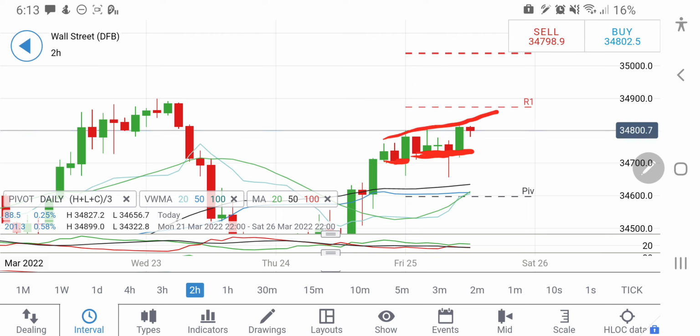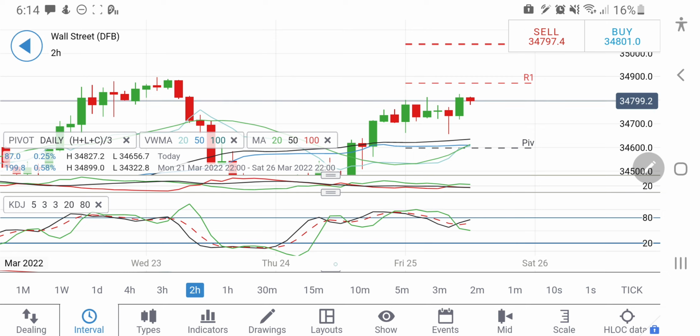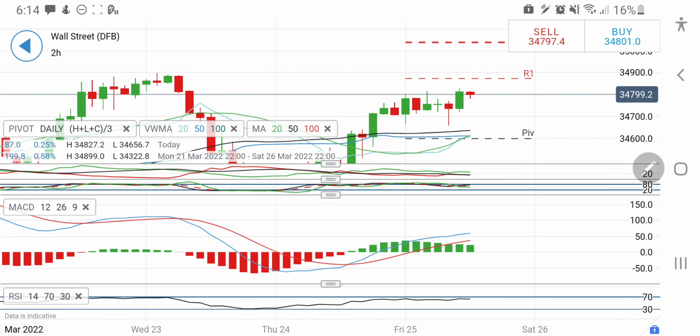So it is trying to trade between 34,700 to 34,850 zone. Breaking 34,850, there you can go long. 34,880, 35,000 and 35,100 can also be achieved. On the downside, 34,600 is going to remain the strongest support for the day. 2-hour stochastic is near overbought but not overbought. MACD are divergent or running parallel and are still on the buy side. RSI is not showing any signs there.